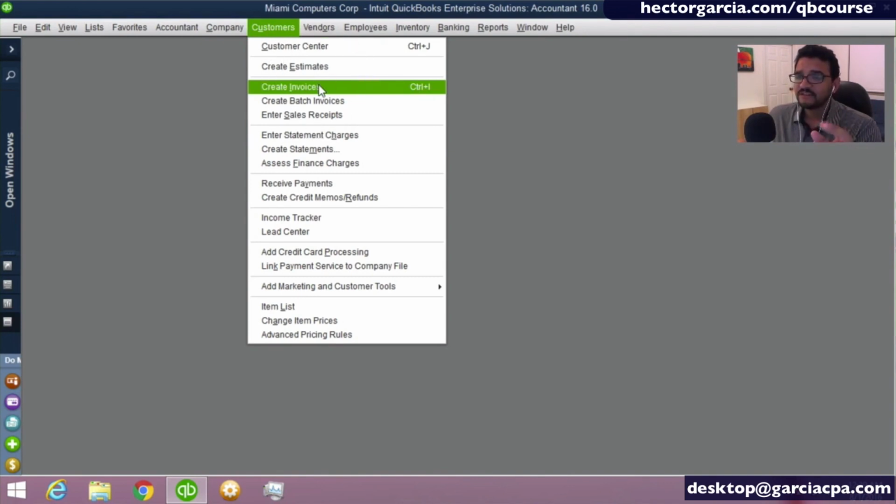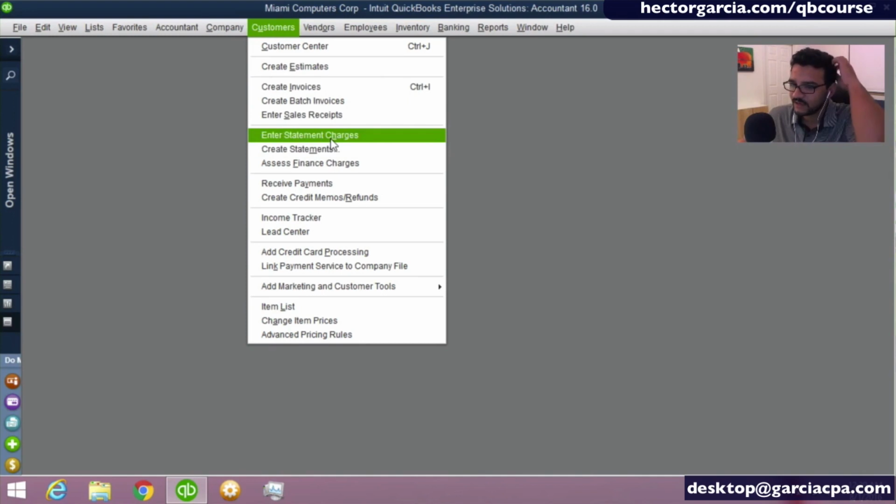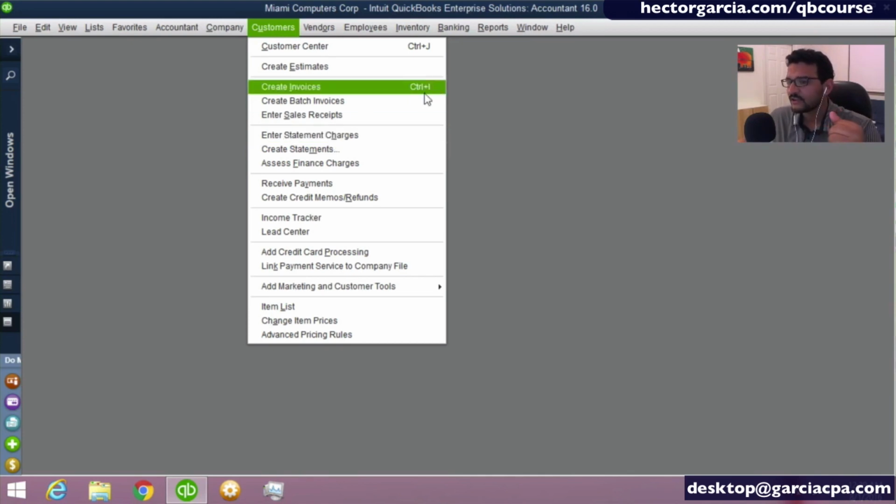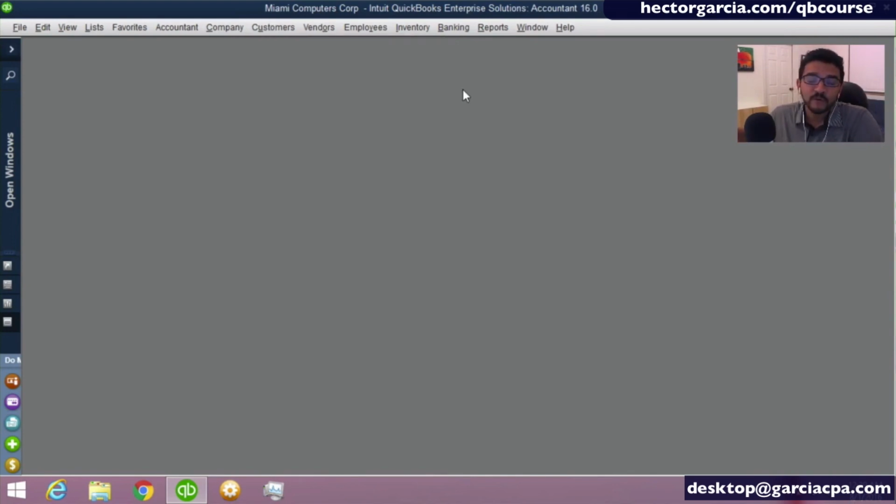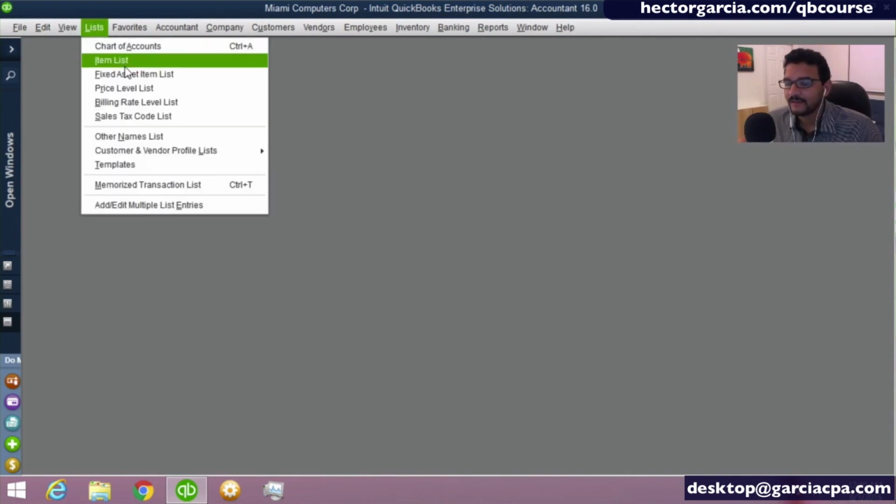Now, don't despair if there's a transaction there that you would love to have a keyboard shortcut to, that you don't actually see the control letter next to it. You actually can access almost every, not every, but almost every function in QuickBooks using the Alt key. So for example, if I wanted to get to the item list, which has no keyboard shortcut with the control menu, I can actually follow.